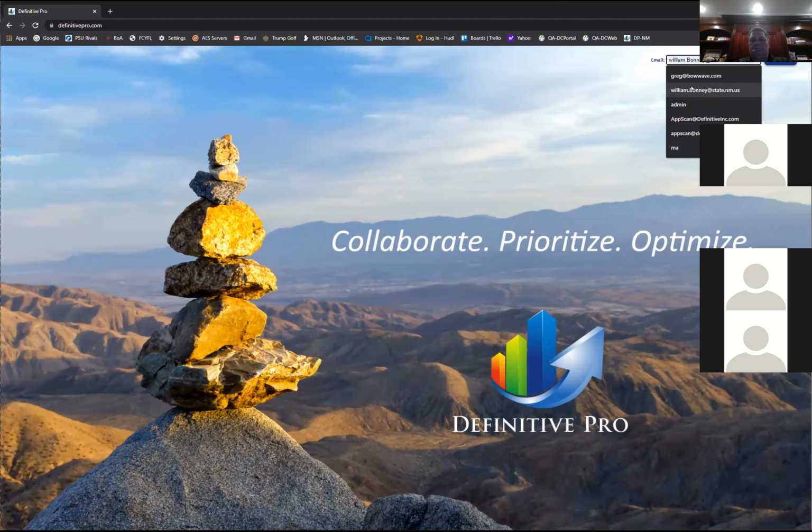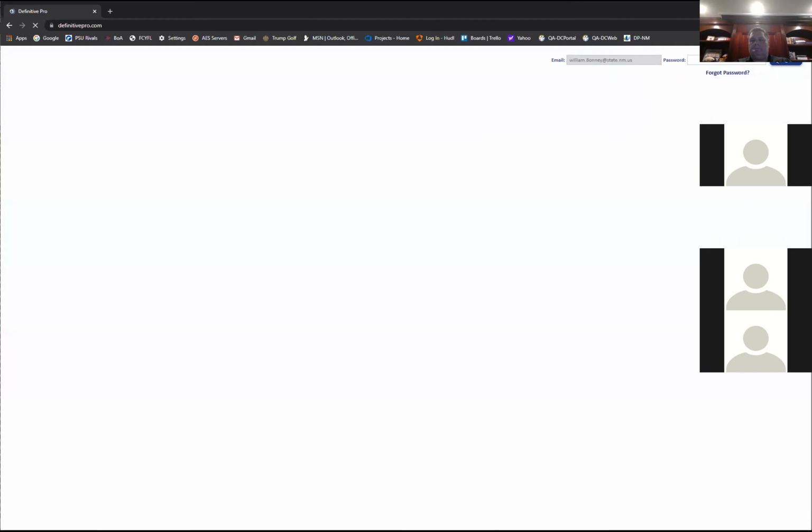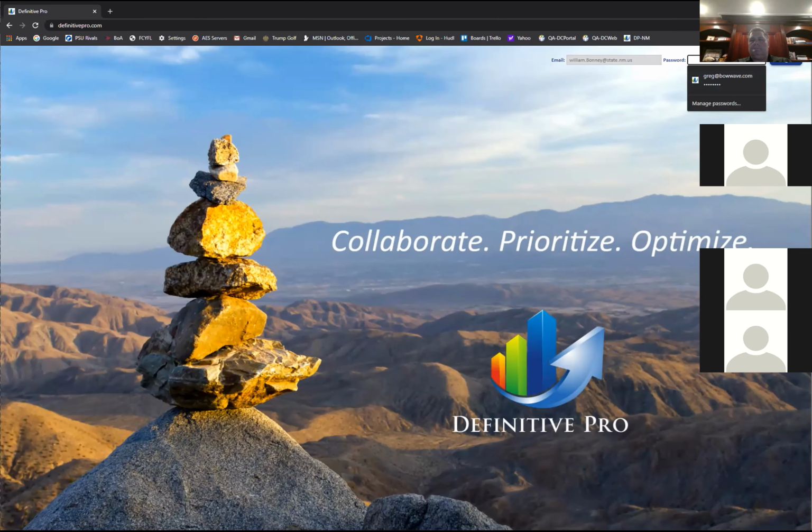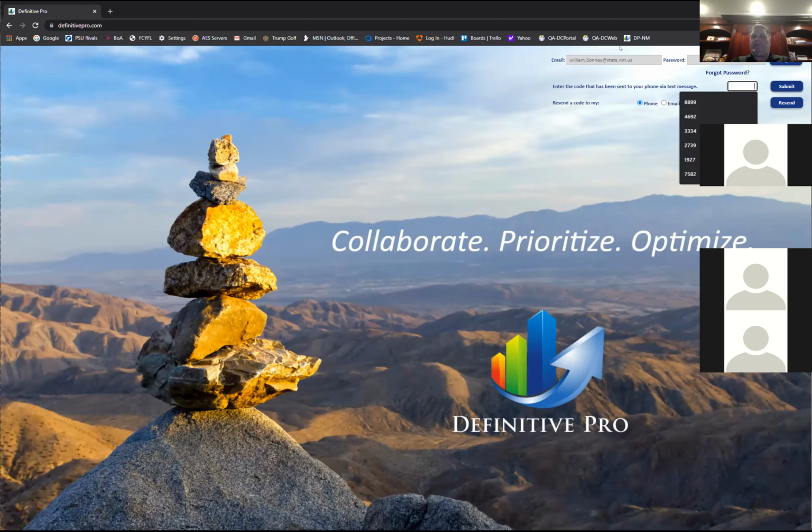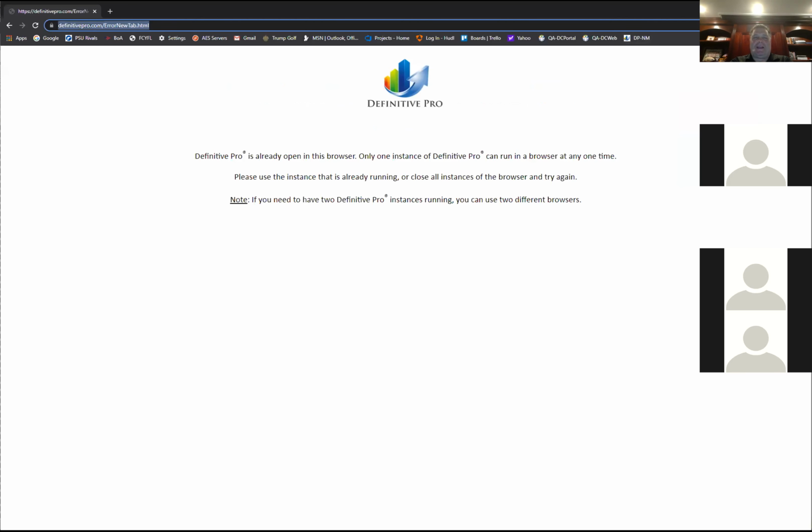So the first thing is logging in. We put our email in, and then our password. Yeah, you're actually using a different login page, but it takes you to the same place. Oh, I'm sorry. It's all right. We have a unique login page for the department, and that's the one that we're providing everybody. We have multiple login pages, but this is a custom login page. Sorry about that. Let me share my screen again. All right. Let's start over.